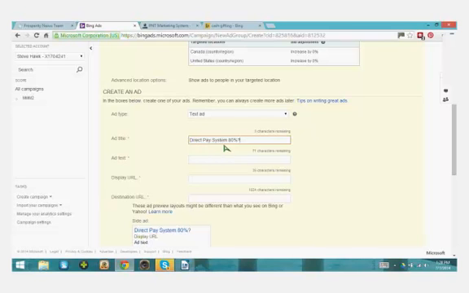Okay. I'll just do, and I'm just thinking about this off the fly. You want to give a little bit of thought to it, but by the same token, you're limited with your number of characters to 25, and I want to put my keyword in my title. The major thing that I'm going to be targeting here, and we'll get to keywords in a sec, is Direct Pay System. So I want that to show in my title. So I'm kind of limited on what else I can write after that.